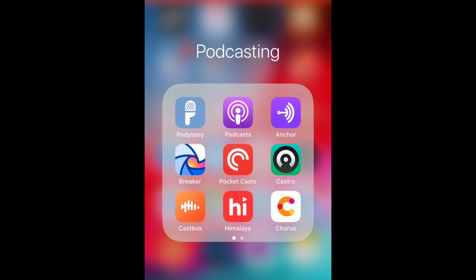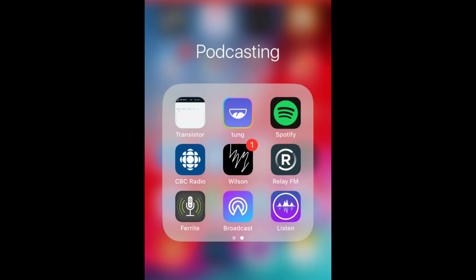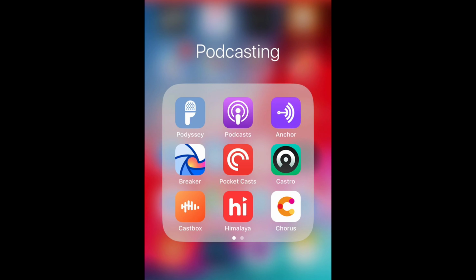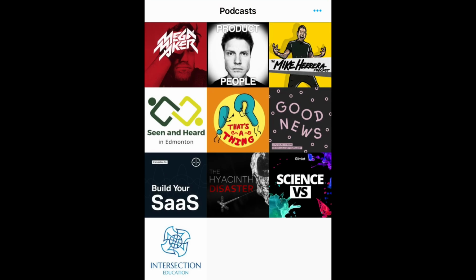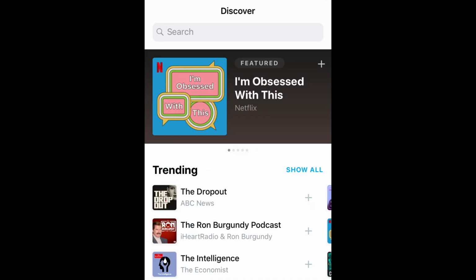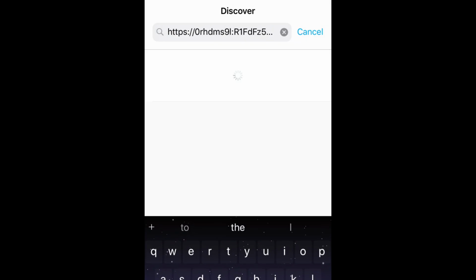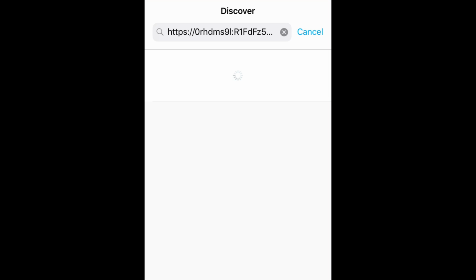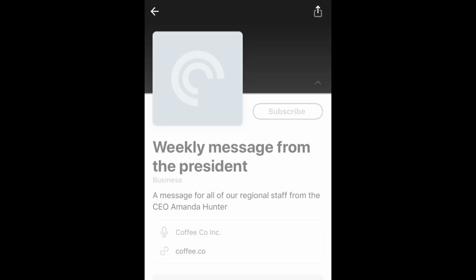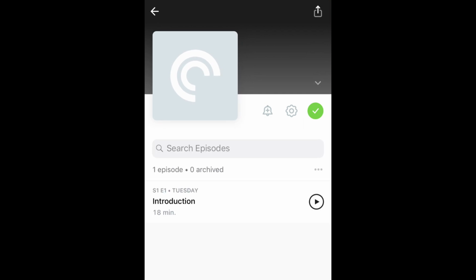Now there's one listening app that will not work, and that is Spotify. You cannot add private podcast feeds inside of Spotify right now, but every other major podcast player, whether you're using Castro or Pocket Casts, it all works the same way. I can load it up, click Discover in the search tab. I'll paste in that private URL, search for it. It's going to appear here. Again, sometimes it takes the show art a little while to download, but I can click subscribe. And now I am subscribed to the private podcast.